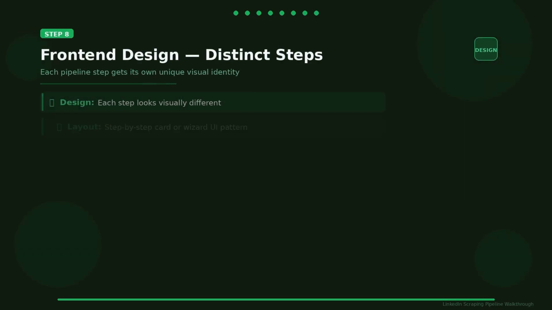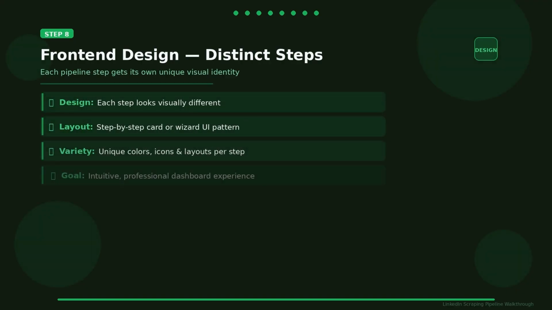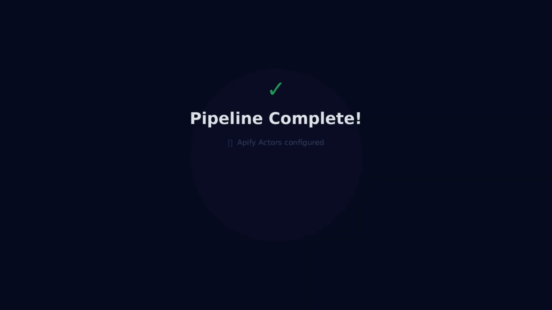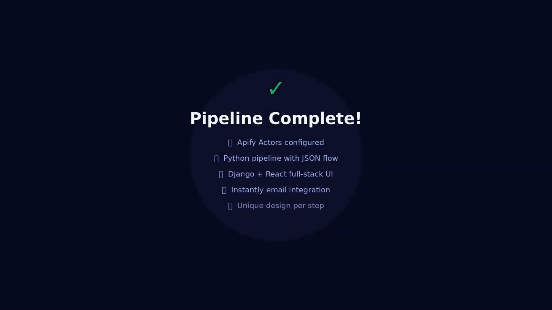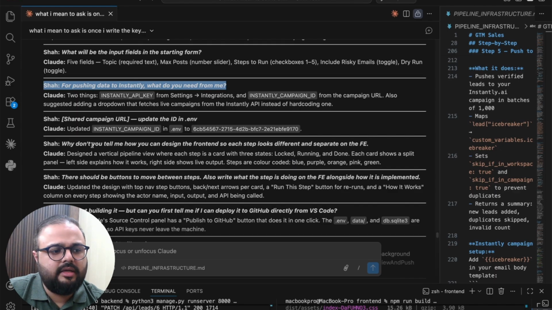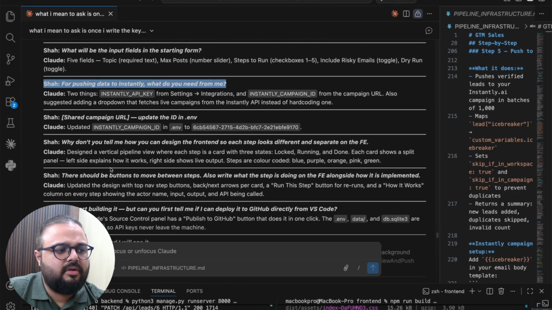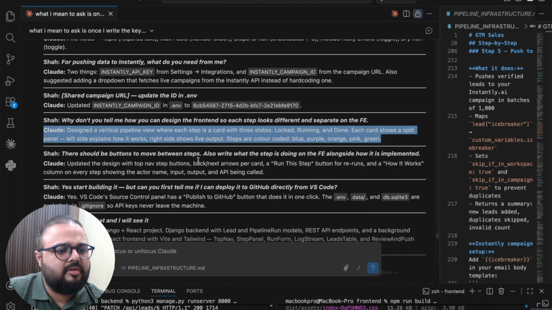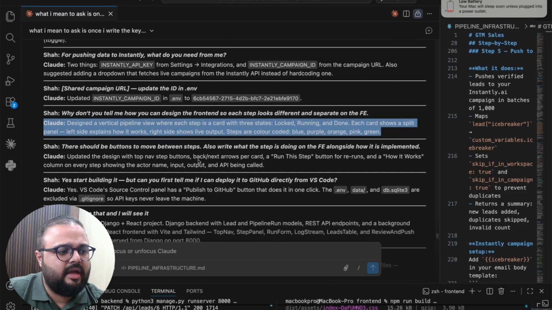in a way that each step looks different. So if you are able to see in the UI, each step is pretty much different, right? And it created that, a vertical pipeline in which each stage has a different color and shows in a different way, right? Anyways, the most important thing here was it created it in an automated way, but I did not want that. I asked it to recreate that in the form of a button where I could click on a button and then it moves to the next stage. So then it made those changes, and that's it.